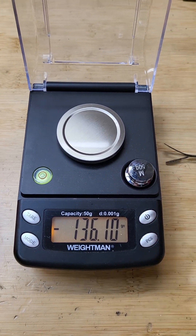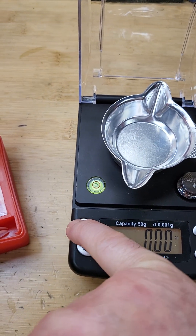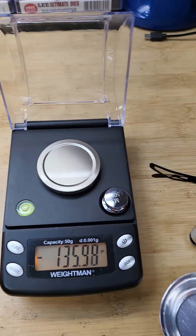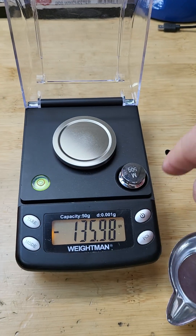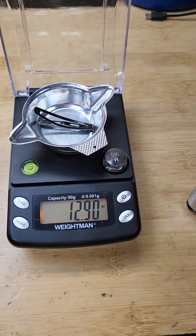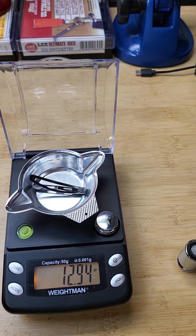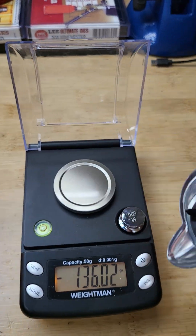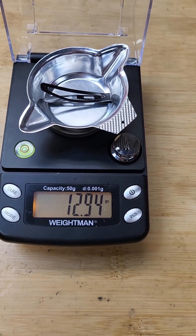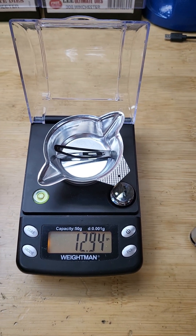We tare it and remove it again — yes, this is good. What I do so it won't drift is: I place the powder outside the scale, then bring it over and set it on. This one reads 12.9 exact. The trick is to load the powder outside the scale, not while it's sitting on the pan. Here, out, and back — and it reads 12.94. So it's perfectly repeatable.